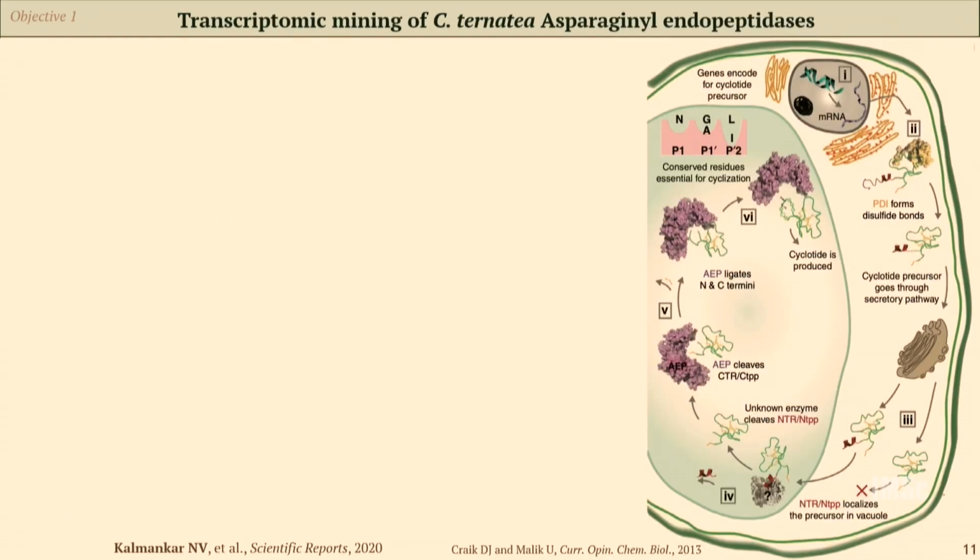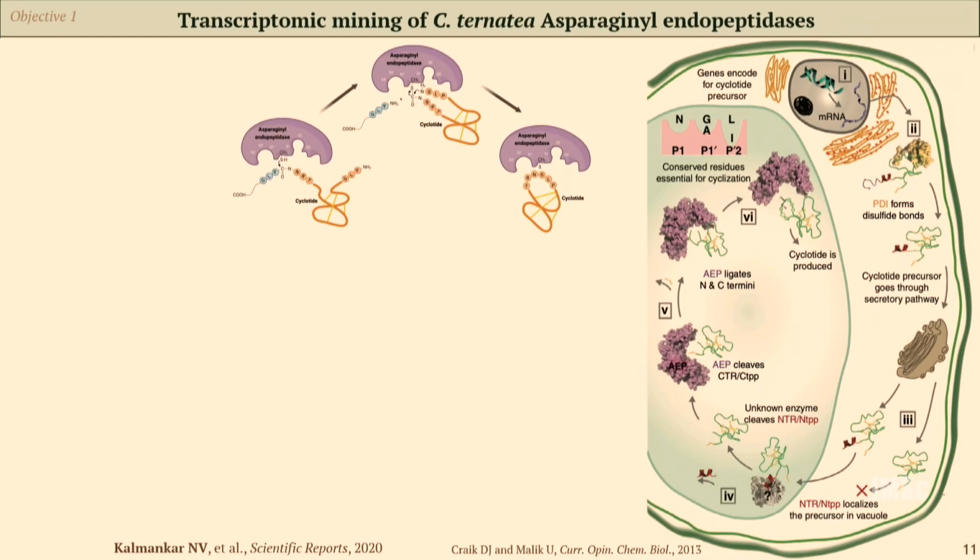And we also looked at a few other enzymes, such as asparagine endopeptidases, because these are special disulfide rich systems where the first residue and the last residue of the cyclotide have formed a peptide bond. And this is catalyzed by this enzyme, endopeptidases. And apparently in the commercial area, these sort of endopeptidases are very much in demand.